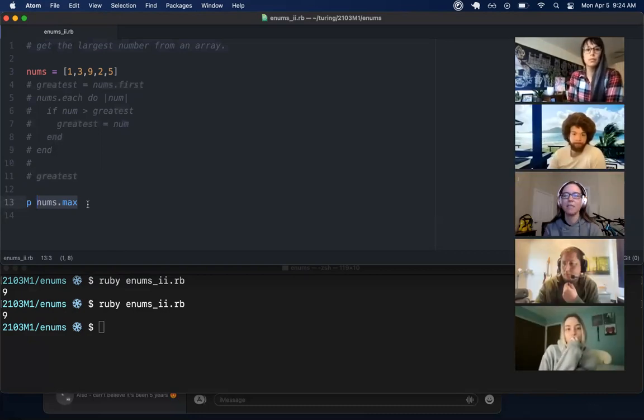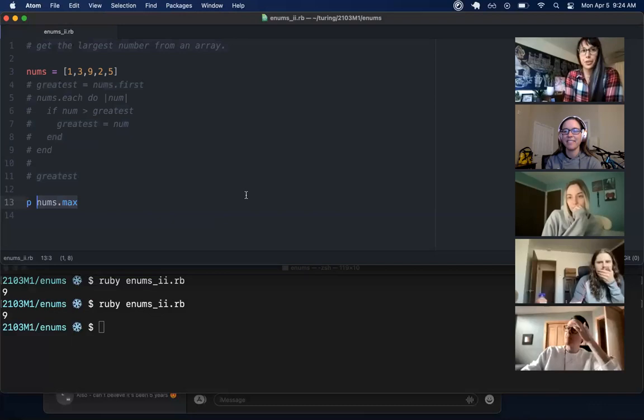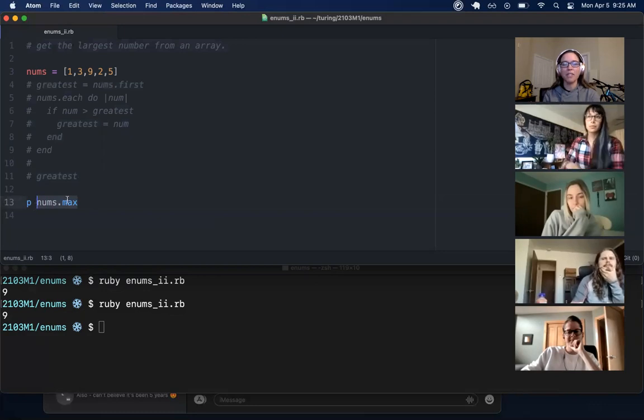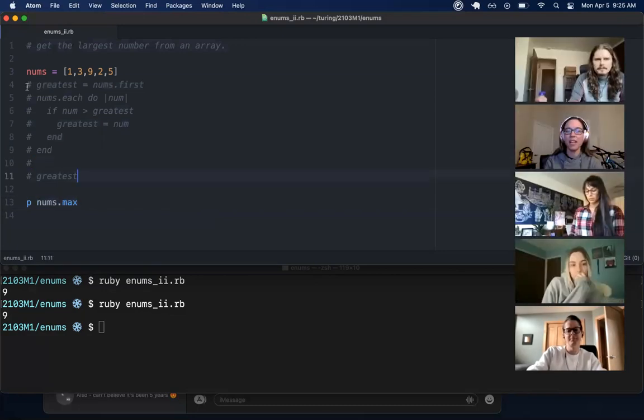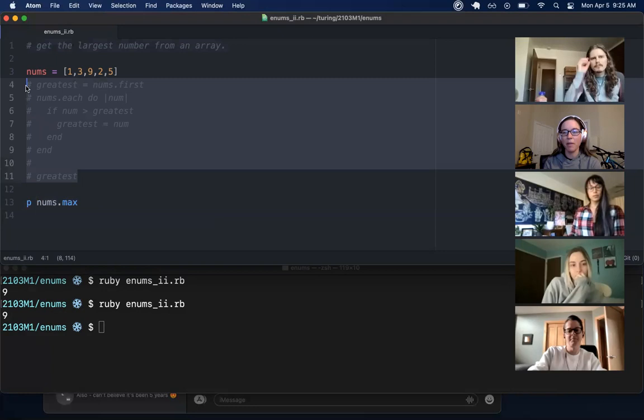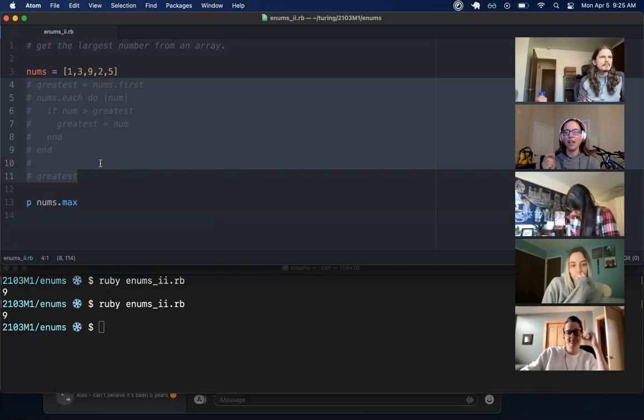Yeah, Lee. Is it because it's iterating through the whole array? Yeah, it's because enumerables solve iterative problems. So if we were to write in longhand with the most simple Ruby methods, if we were to rewrite this method, we would use an iteration pattern to solve that problem. So anything that's solved with an iteration pattern is an enumerable. There's also another way that we can tell if it's an enumerable or not.